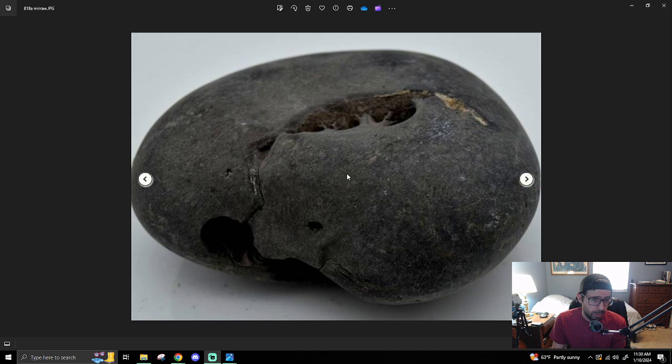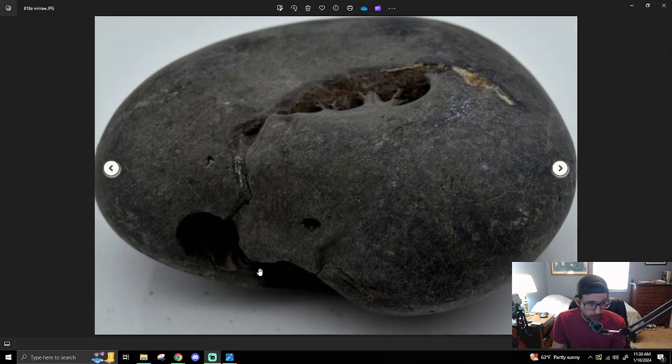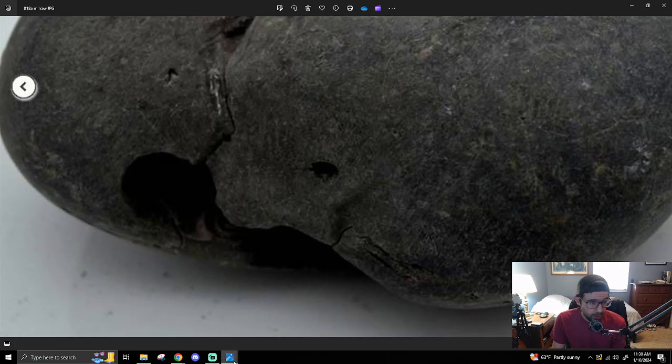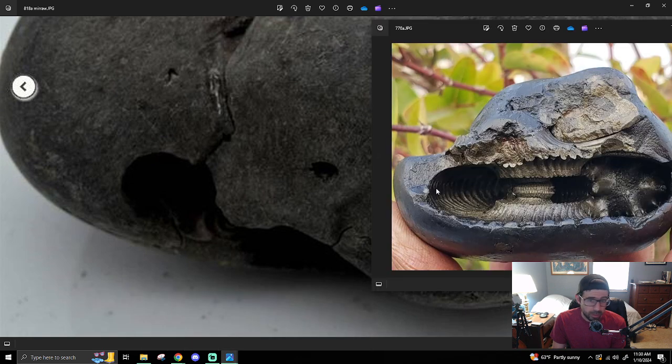So this one, here's the ammonite down here. And then its plane is like this way. Chakra there. These are chakras. So like this one, that it's kind of doing this with the chakras here.